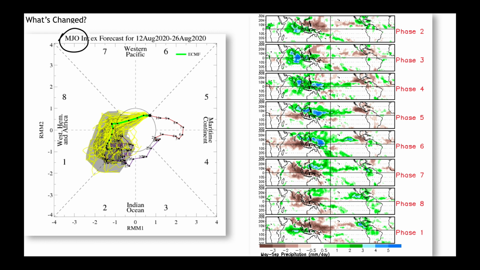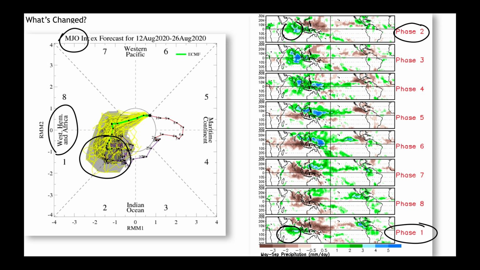Now, from the end of May through almost the entirety of July, the Madden-Julian Oscillation was stuck over in phase 1-2. Now, what does that mean? Well, phase 1 and 2 is over Africa, here in the western part of the Indian Ocean. And when it's there, you can actually see the correlation between precipitation. So take a look down here. Here's phase 1 and there's phase 2. So a lot of convection happening here in this particular part of the Indian Ocean.